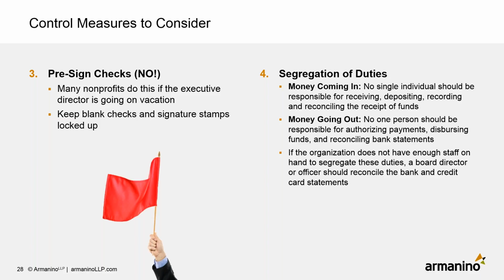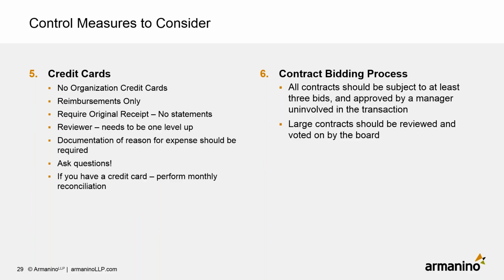All right, let's move on. So credit cards, another don't do it. Have your employees use their own credit cards only for reimbursements related to the organization. Require the original receipt. Please do not pay off the statement. Do not have a person's admin or assistant create the expense report and have them approve it. It needs to be approved by a level up. And there needs to be documentation of the reason the expense was incurred.